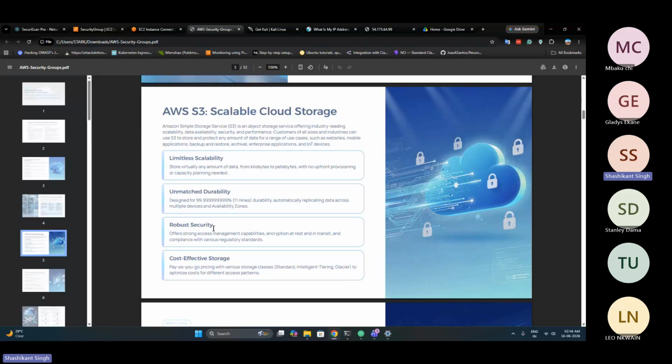If you are authorized, only then can you access the file. The best part of cloud storage is cost effectiveness. Cloud storage is the cheapest option of any storage. Cloud is the cheapest.